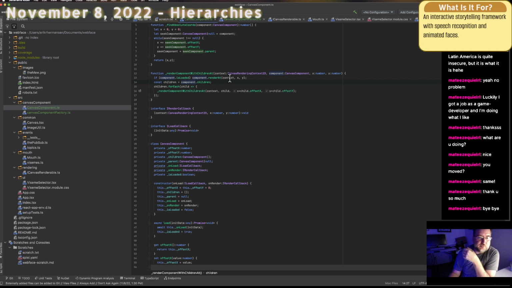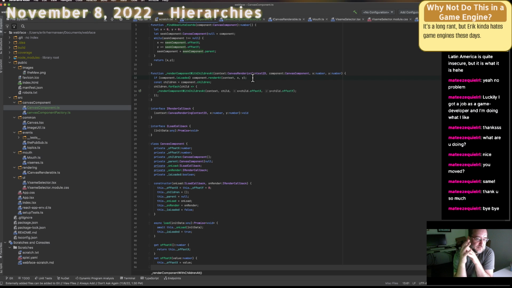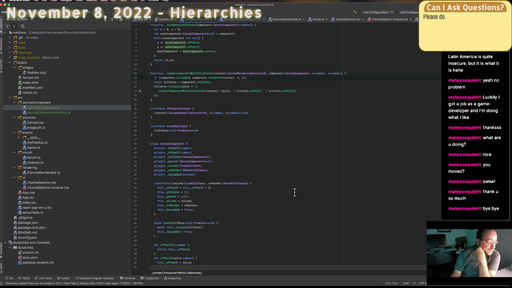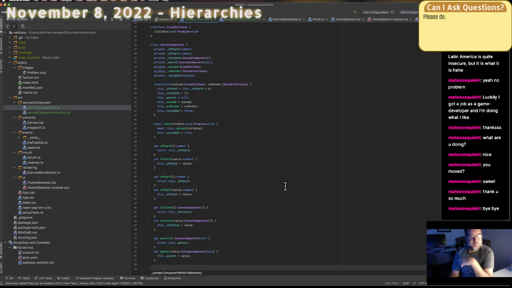So what this will do is say in the hierarchy of components that are going to get rendered, some are loaded and some aren't. All the ones that are loaded, it's going to render them. All the ones that are not will not be rendered. So that should be a graceful way to handle things that are in unpredictable states.